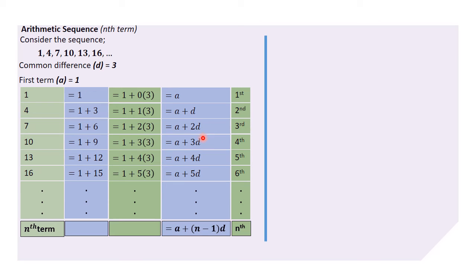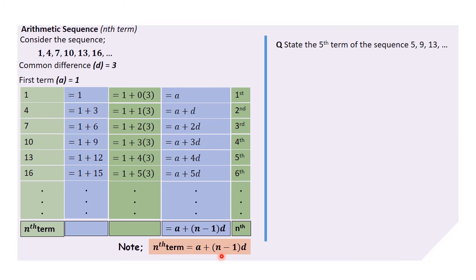And so there's a pattern that a student should be able to observe from there, that any term in an arithmetic sequence can be given by A plus N minus 1 Ds. And that's what we have here. Therefore, let's take note of this, that the nth term for any arithmetic sequence is simply given by A plus N minus 1 D, N being the number of terms. When you're talking about the 20th term, N will be 20. When talking about the 100th term, N would be 100.